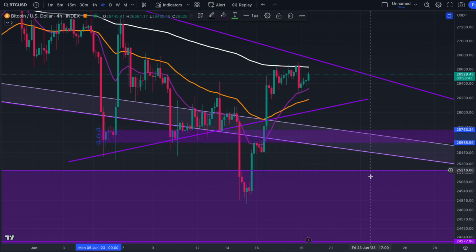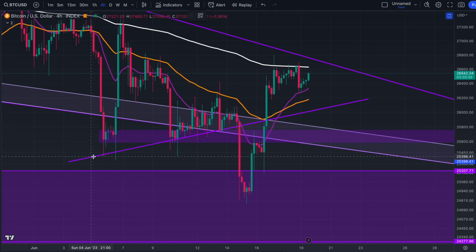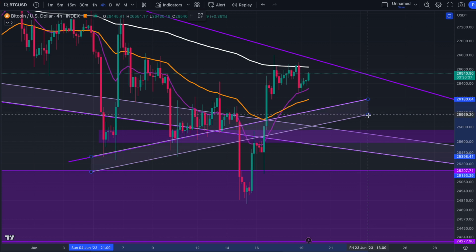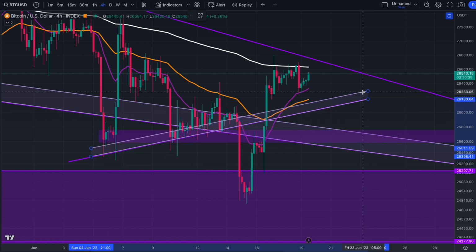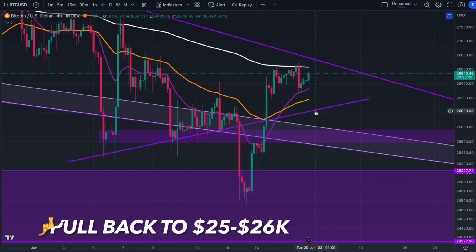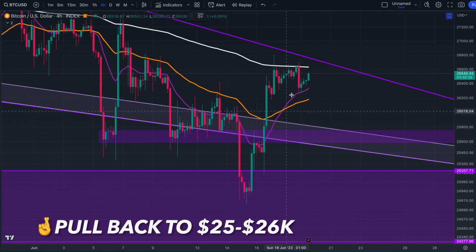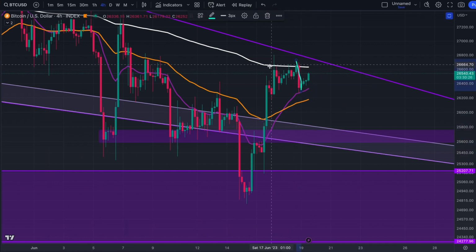So over here, in and around the 25k area, let me just draw that parallel channel again. So yeah, I guess you can draw it down or up, it's completely down to you. So between 25 and 26k, I would like to see a pullback to that area. Maybe we're doing something like this, where we've now dumped from the 200 EMA, where we've come into it once, failed, come into again, failed, and we've got a bearish candlestick signal over here.